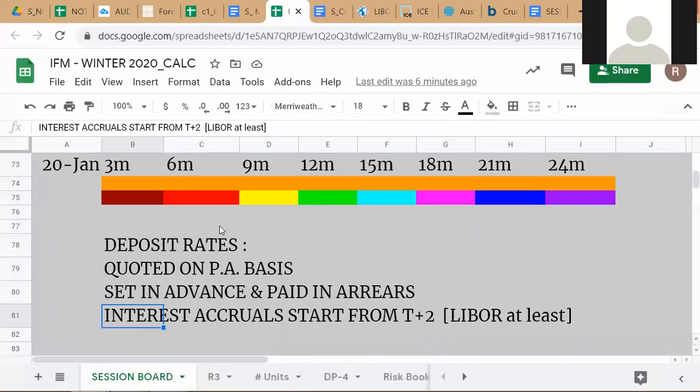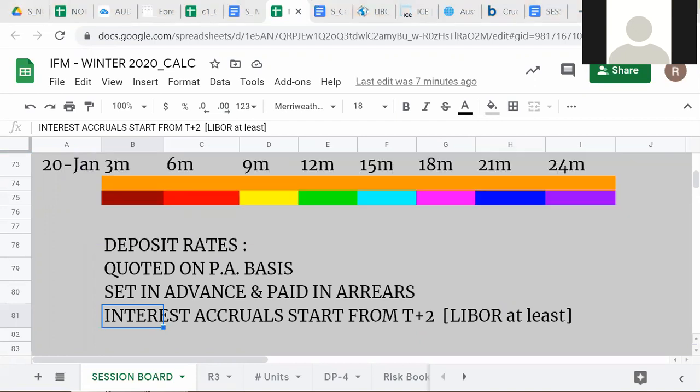The problem is, what's going to be the rate for the next 3-month accrual period? That nobody knows. That's the problem. We have to wait and see for approximately 3 months. So 3 months from now, again, we will look at the LIBOR setting. But who knows what the LIBOR is going to be after 3 months, okay?